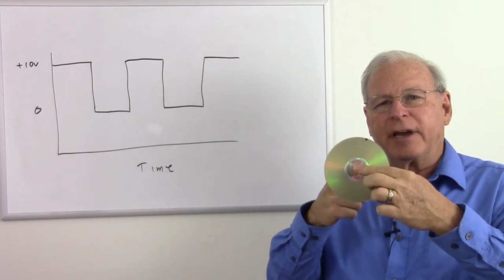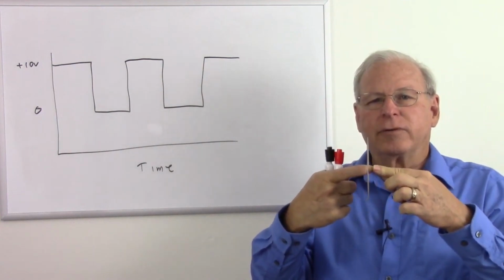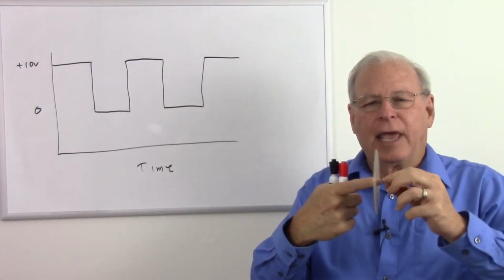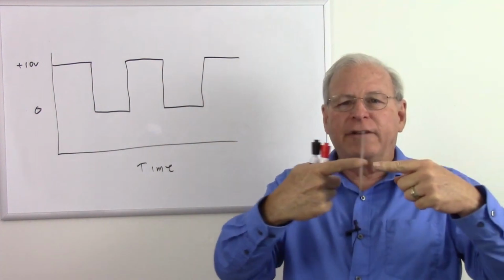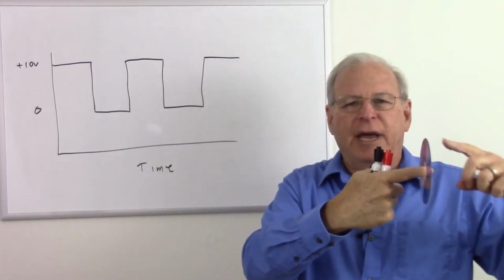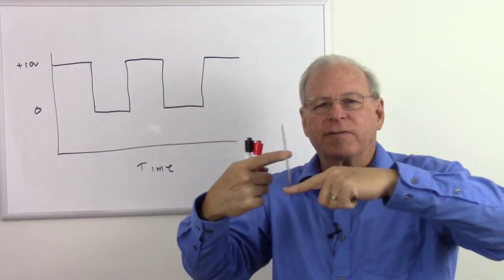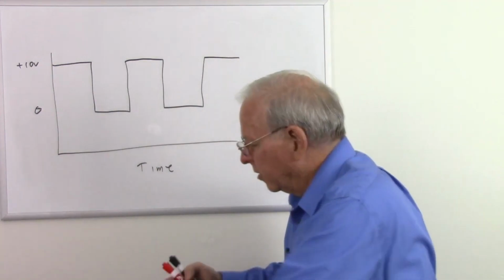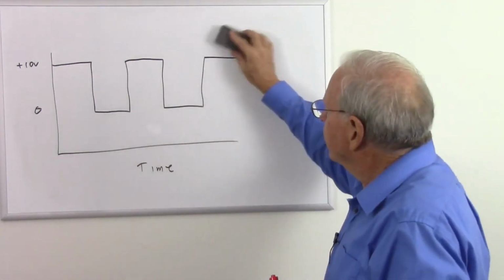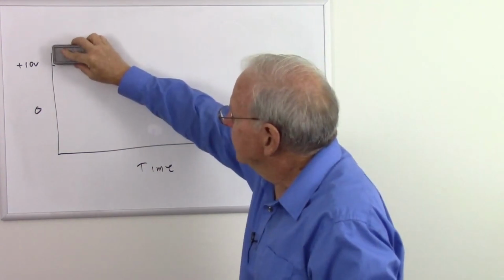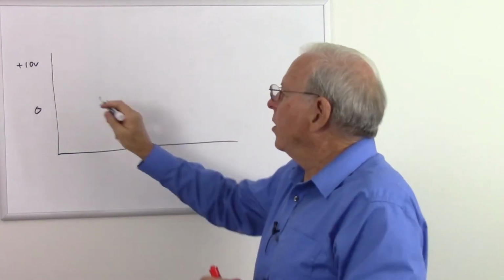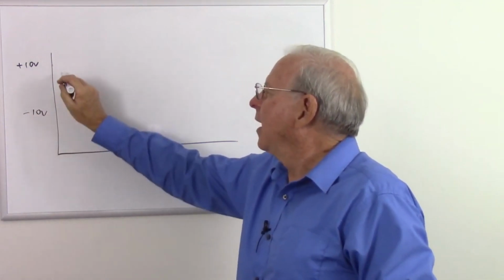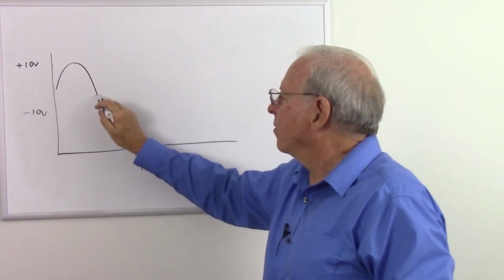Now, what's going to happen if I turn this sideways to you? As I spin it, we see the spot go up and down and up and down. Now let's move the disc across your line of sight. You really won't be able to see this, but you have to use your imagination. As this turns around, you can watch my finger, that is going to make kind of a spiral. The wave is going to look, let's put our minus 10 volts there, because we can. It's going to be something that looks sort of like that.